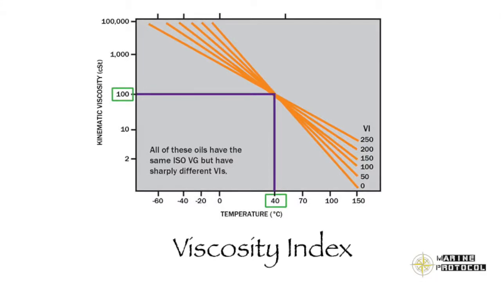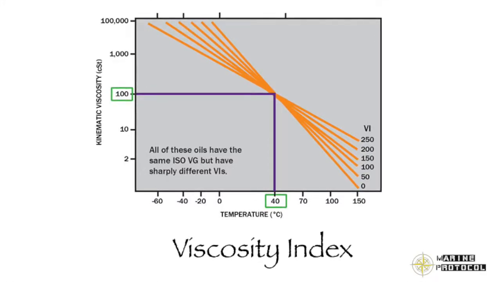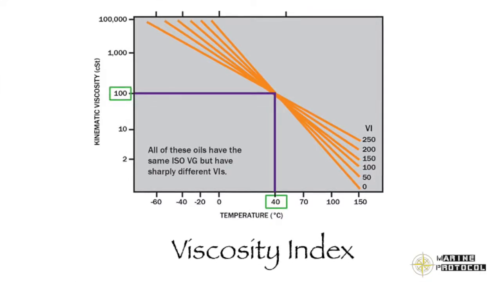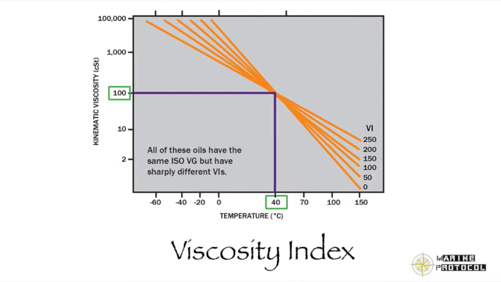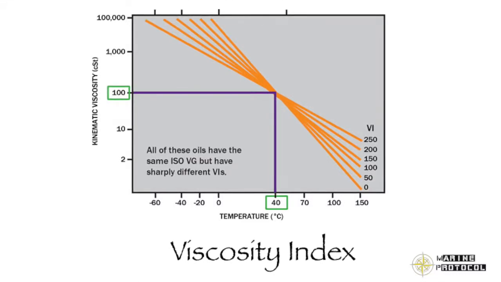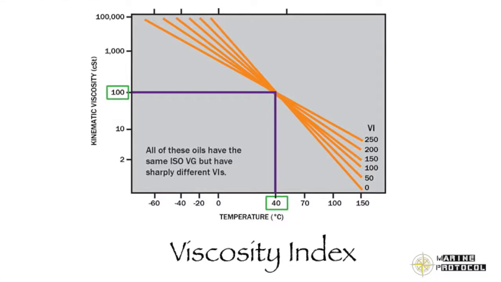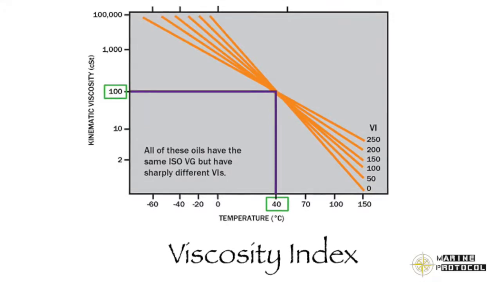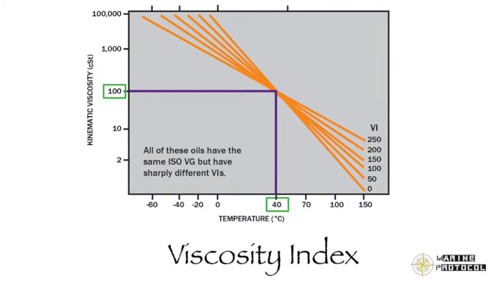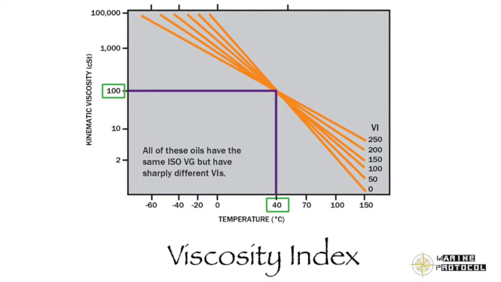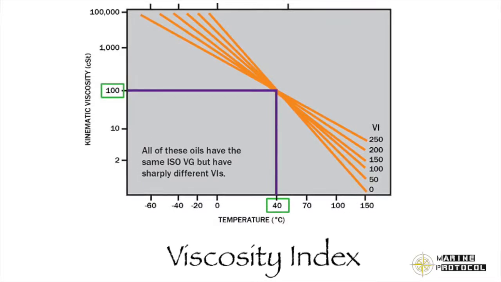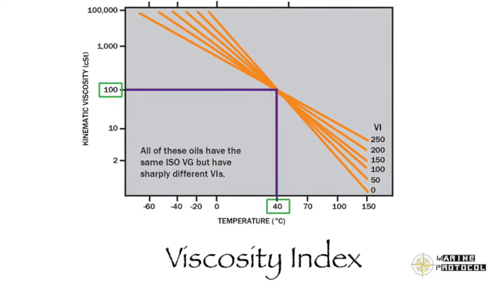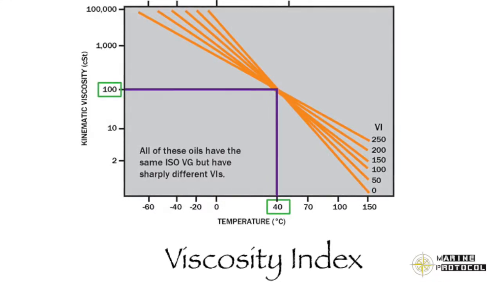Crankcase lube oil viscosity is 130 to 240 seconds Redwood No.1 at 60 degrees Celsius. Cylinder oil viscosity is 12.5 to 22 CST. What is viscosity index? It is the rate of change of viscosity of an oil in relation to change of temperature. Low viscosity index has greater change of viscosity with change in temperature than oil of high VI. Good crankcase oil VI is 75 to 85; cylinder oil VI is 85.